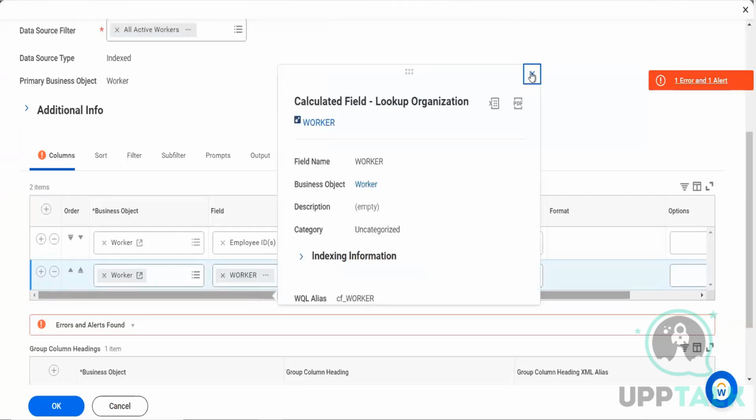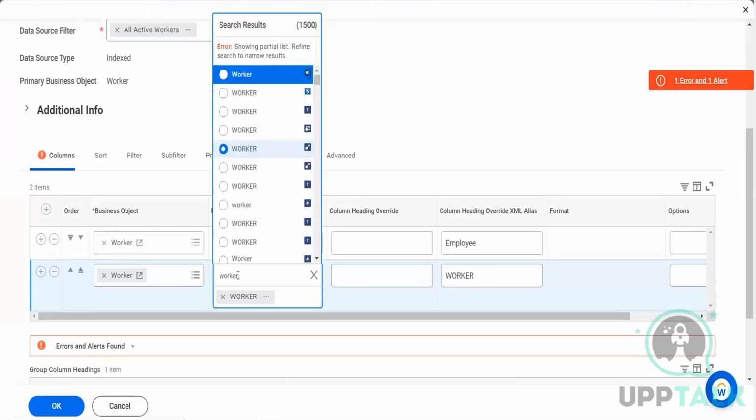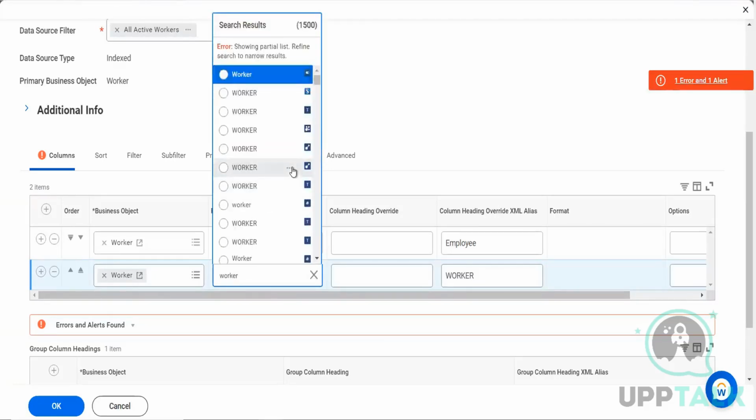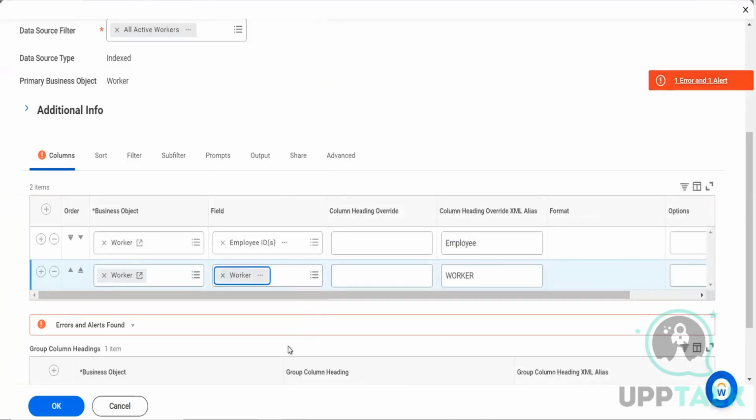Because I'm going by that symbol. No, don't go by the symbol. But is there a certain symbol they're using for the delivered field? No, there is no certain symbol. So you have to go to related action to check. If you take your mouse on top of anything, first take the mouse on the first one. Don't click. Take the mouse only. Now you see the triple dot. You click on that. So is it the Workday delivered field? Yeah. So select this. That is how you should proceed.